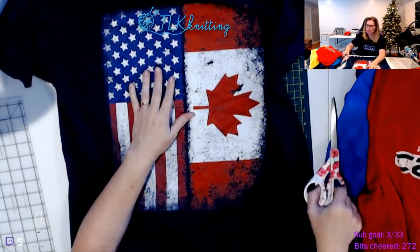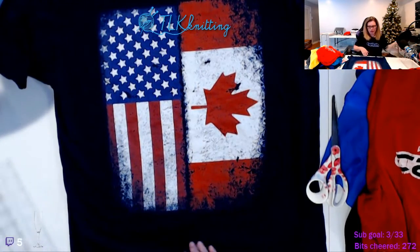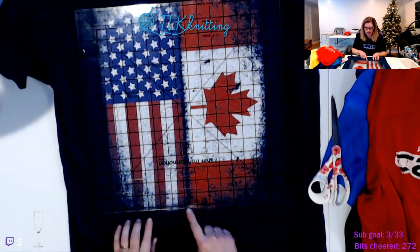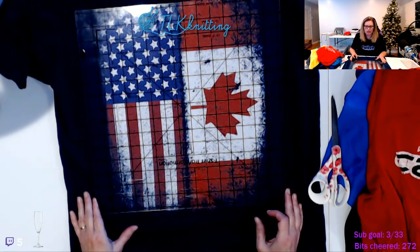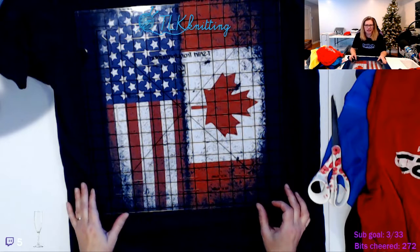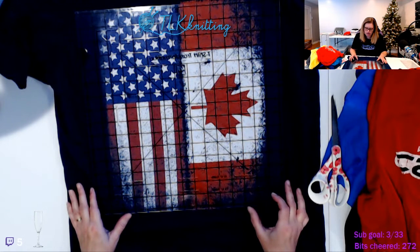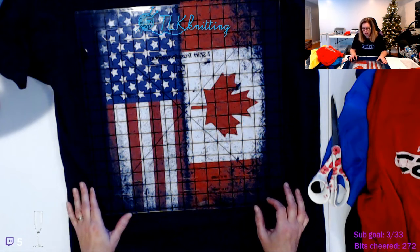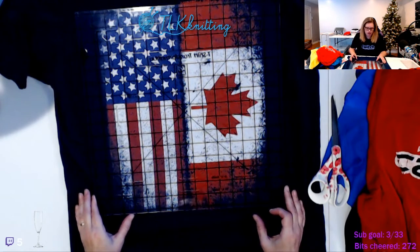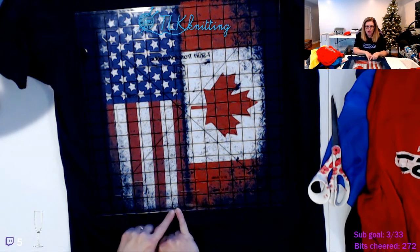Now this has a very distressed look to it. So if it cuts off a little bit, it'll be fine. So if that part gets cut off and then sewn, it's not going to be too bad because it has like a little distress. This basically fits. Like just fits without fitting, if that makes sense. Like it's super tight. Doing the 15.5 guide for this t-shirt is another reason I chose it. A lot of people may use the 12.5, I don't know, the 10.5. But the reason why I suggested to use the 15, and it already gives you the seam allowance, so it's going to be 15.5. So as you can see, I know it's a little dark, but there's that line.